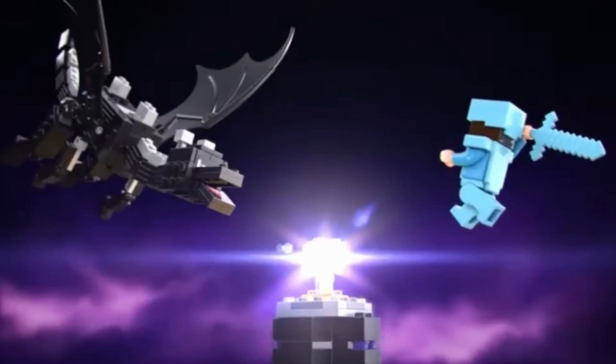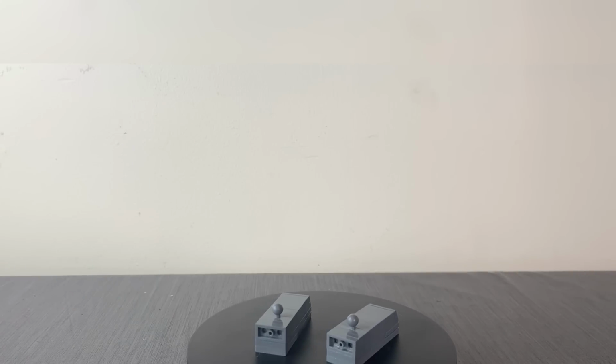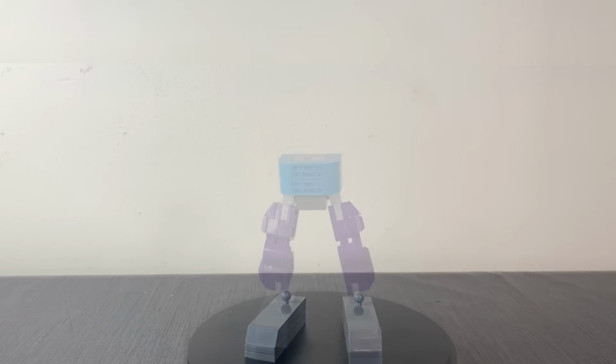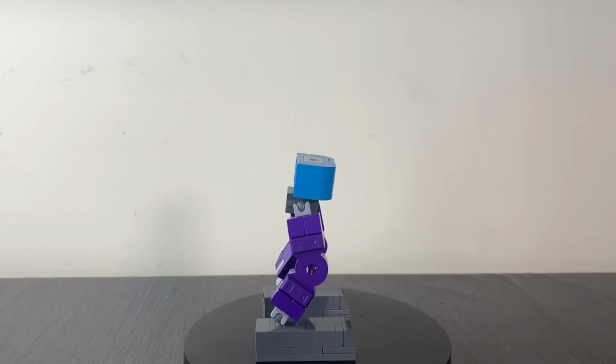Ol' Stevie boy. Can I say something rather uncontroversial for once? Steve's got a kind of boring character design. Grey shoes, purple trousers, and a blue shirt. Whoop-de-doo. I know in the game you can put different armors on him and stuff, but he still has the same general shape. It's just squares.